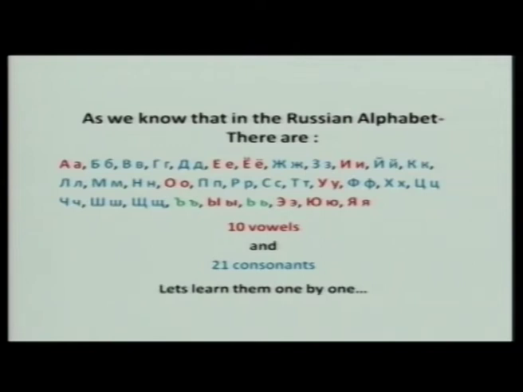I think now you will be able to understand how these letters sound differently, and for convenience we have indicated all these letters of the Russian alphabet according to their nature. You can pay attention to the color red given to the vowels and blue to the consonants, and you can see that the color green has been given to the hard sign or tvyordy znak and to the soft sign, which is known as myagky znak. Shall we go ahead now? Let us learn more about vowels and consonants.